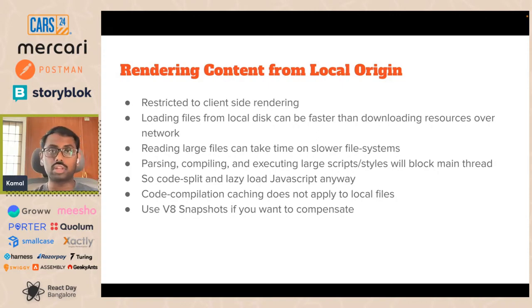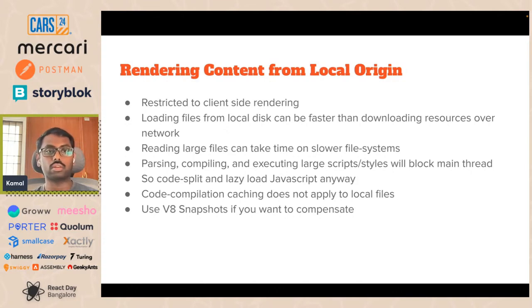However, loading files from the disk can actually be faster than downloading the assets over a network, which is very much dependent on the user's condition at that point in time. However, reading files still comes with an I/O and a compute cost. So you have to keep in mind that you don't include really large files, because parsing, compilation and execution of these large scripts can still block the main thread and impact the launch performance of your app itself. So use techniques like code splitting and lazy loading, even if you're packaging your content locally.